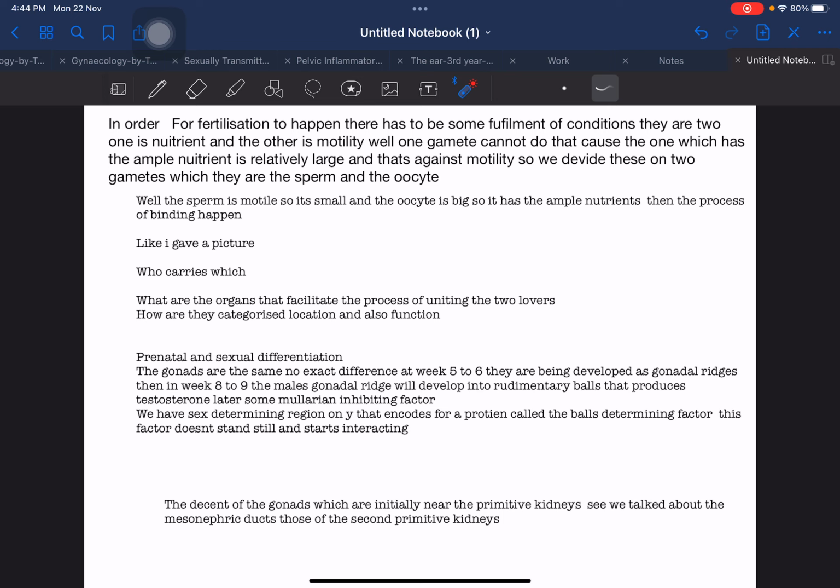While the secondaries are the other organs that contribute to the process of union of those beautiful lovers. So we said the gametes, the rest are the ductal system and the Mr. Johns, and let's say the corpus cavernosum and the corpus spongiosum, or the dick, and the female is the vagina and uterus and the cervix and the fallopian tubes and stuff.